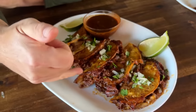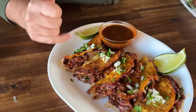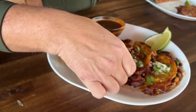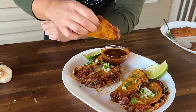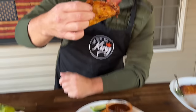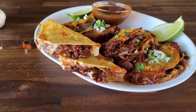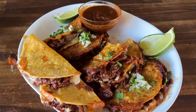Alrighty, we have the three undipped, we have the original dipped, and this one right here is the dipped with the drier meat. So that's the one that my wife wanted. So I'm gonna go to the crunchy side first, because that's the one that I wanted. You get that crunchy shell, then you can dip it in your consomme. And we just keep adding them to the pile. Those are two dry ones that are undipped for the kids. They seem to like it, and that's how you know it's good.